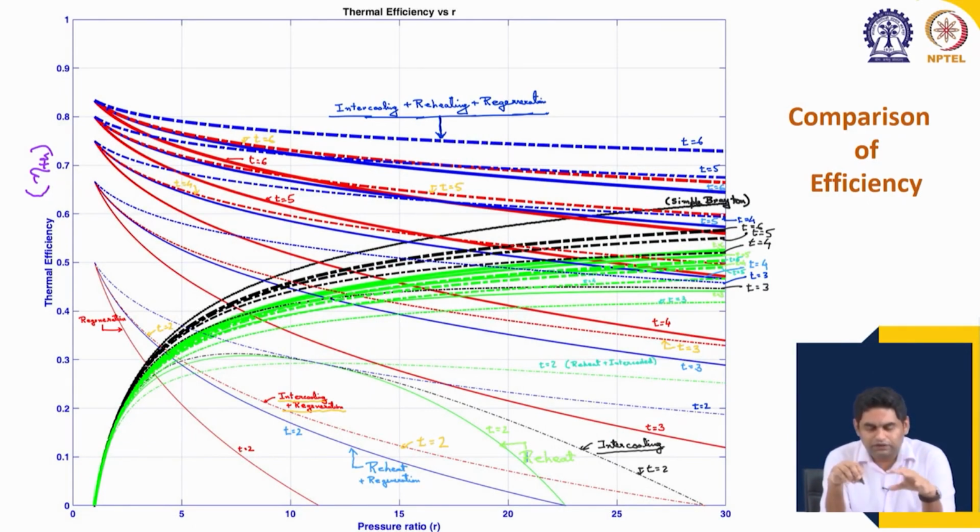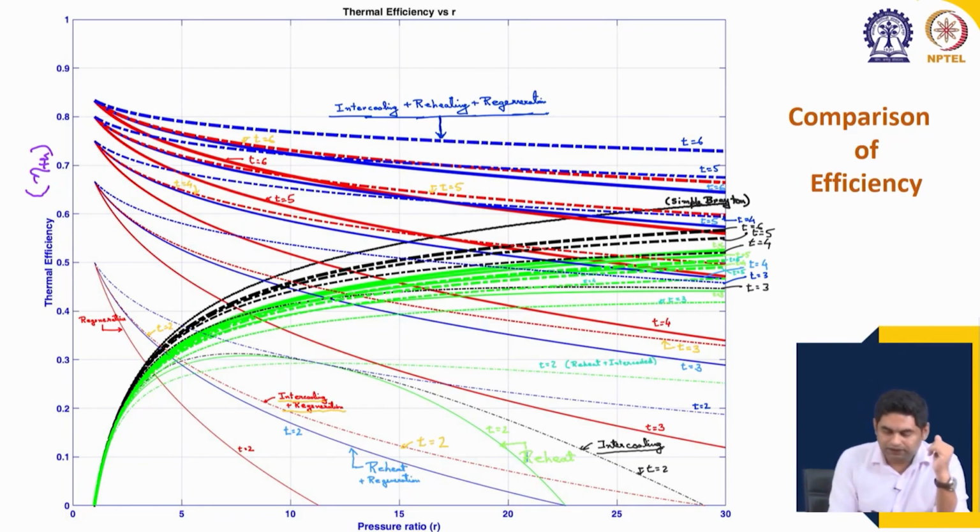So, what I have done is we have plotted the efficiency variation with R and T for all the 8 cycles on a single graph, so that everything can be quantitatively compared. Of course, this has made the entire diagram very complicated, but if we go step by step through explanation, it can be clear what type of differences we see.